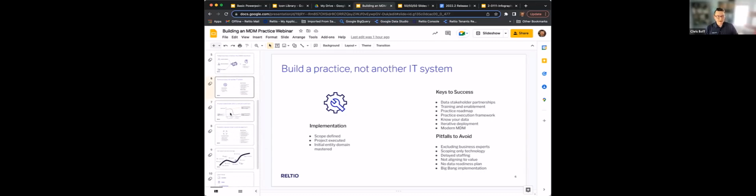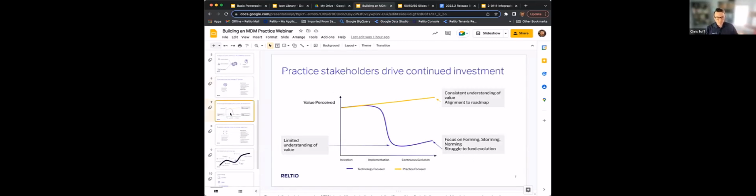So next is a slide. I'll show you what we've seen, what I've seen in my own experience, and then even being able to map some of the data that we see from Reltio after implementations. This is a perspective of a view from when a customer buys Reltio, to when a customer is done with their go live, to when a customer is ready to expand on their implementation, right? So the purple line there is what we've seen when it gets treated like an IT solution creation, right?